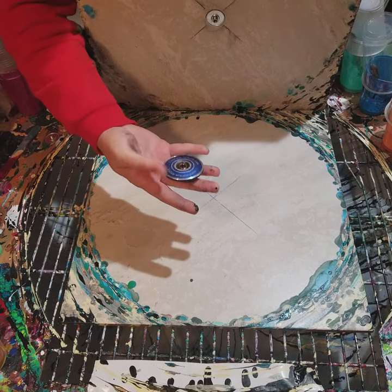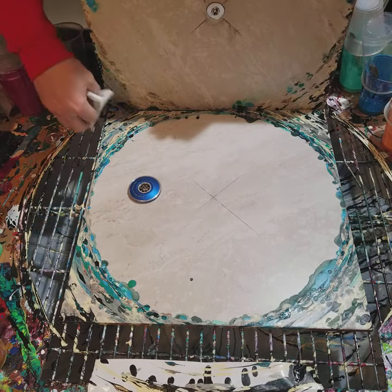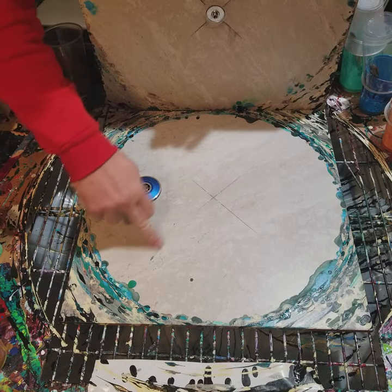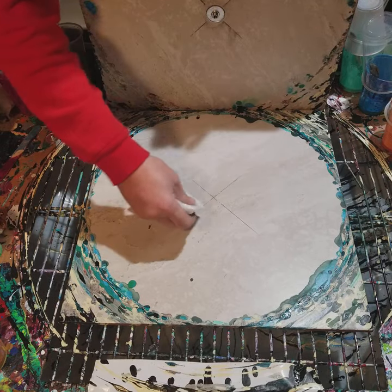This is just a fidget spinner. It's got a ball bearing in there. It actually broke off. That's why I wanted to show you guys this. But if you take two pieces of ceramic tile, smooth, okay, and you take the corners, you put a straight edge, you can find the center piece, right?